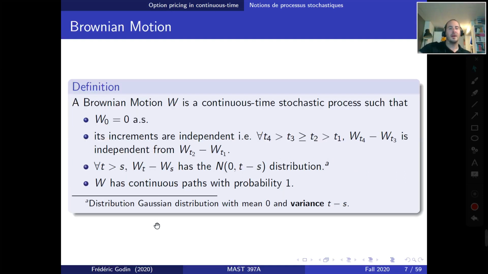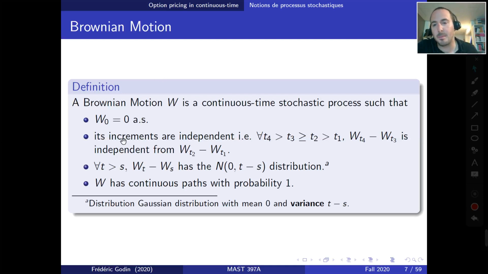Okay, so now, the construction of the Black-Scholes model that we're going to see in this chapter relies very heavily on what we call the Brownian motion. So before defining the Black-Scholes model, we must define what a Brownian motion is. So Brownian motion, which we will denote by W, is a continuous time stochastic process. We use the previous definition of a stochastic process to define Brownian motion. And that stochastic process has the following four properties.